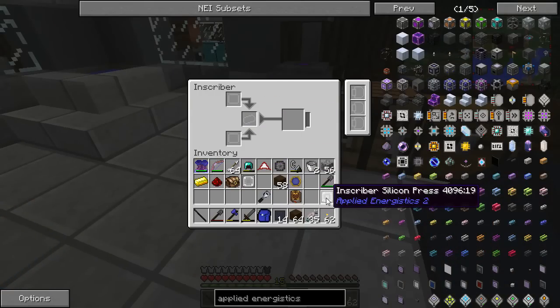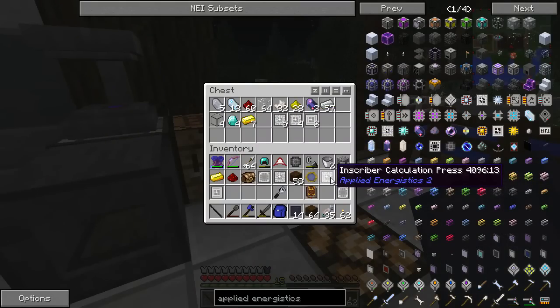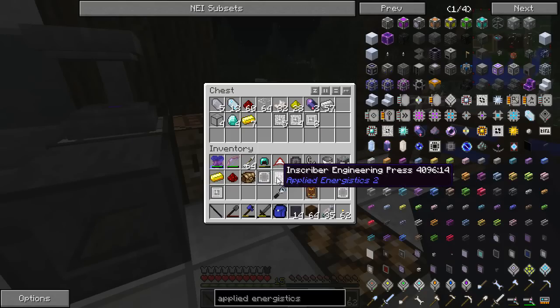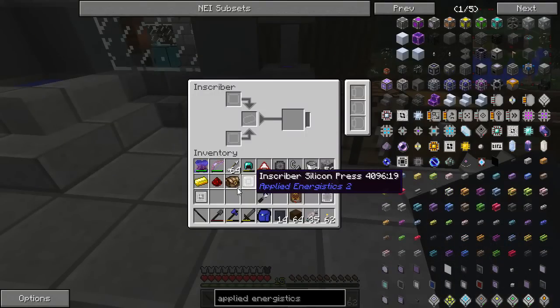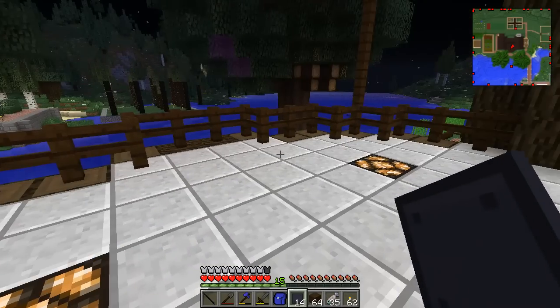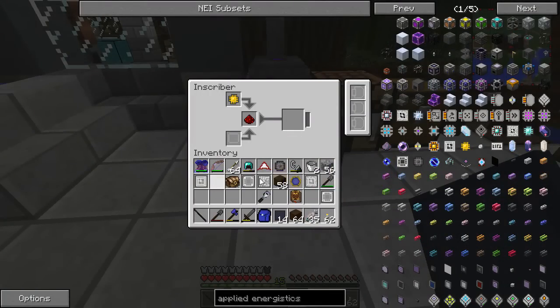Hold on. These presses here, let's see, the calculation uses what? That's surge quartz. Engineering is that one, and logic is gold. Okay. So you take the logic press, and you take some gold, and then that does some stuff as well. And then when you finally have all these components, which you just stole... Did not. I just threw a very expensive component on the floor, that's all.